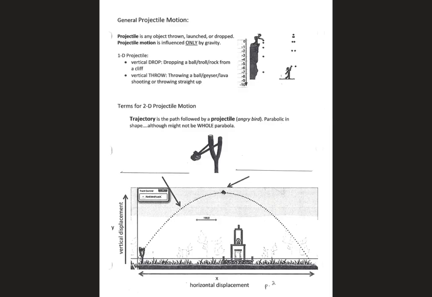What is a projectile? It's any object that is in air or space that has been thrown or launched. Now, the word dropped, technically in some books, dropping an object makes it a projectile, but it does not obey the laws of projectile motion. So we're going to actually drop this. So a 1D projectile never curves. We've actually already mastered this. We called it free fall. So we're not going to revisit that. Sometimes it's called 1D projectile motion, but it's not needed.